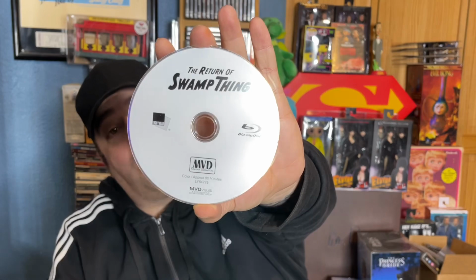Now, I want to show you something very quickly. When I take out my MVD Return of Swamp Thing Blu-ray, I'm going to see if I can do this the best way I can. If you look at it, what color do you see there? Yeah, silver. Because all Blu-rays and DVDs are silver. Unless you have a bootleg. In that case, you have a burnt copy of something. Usually it is black.